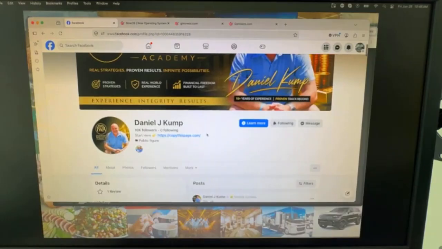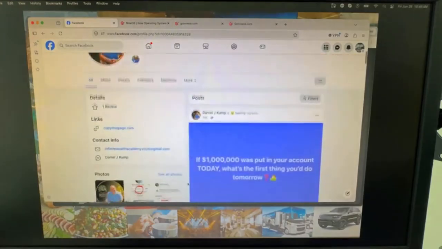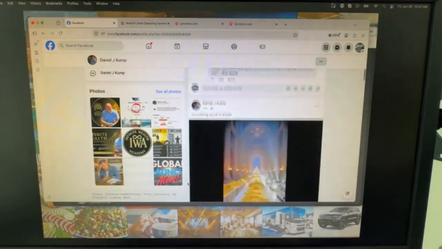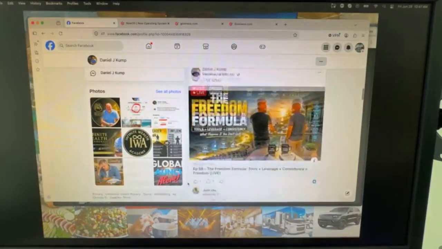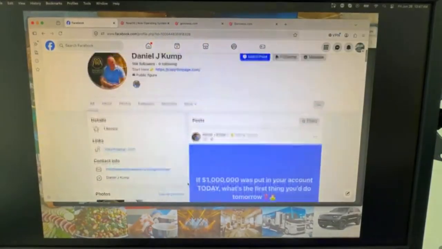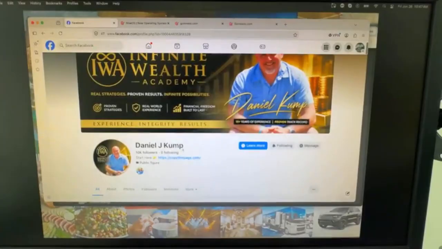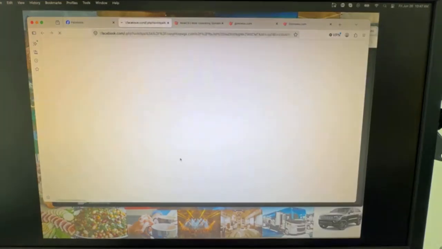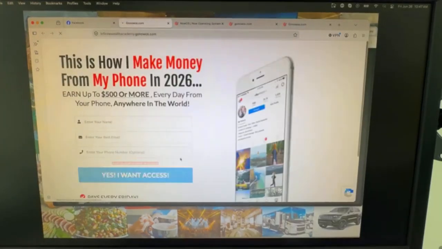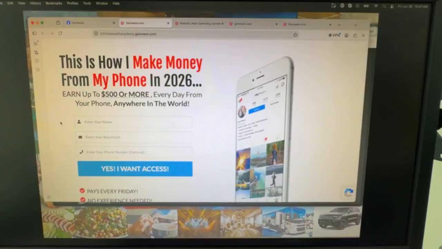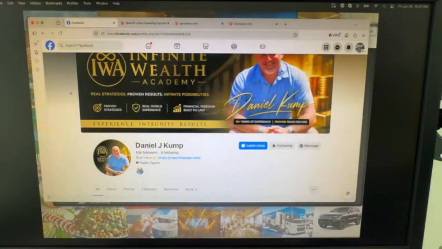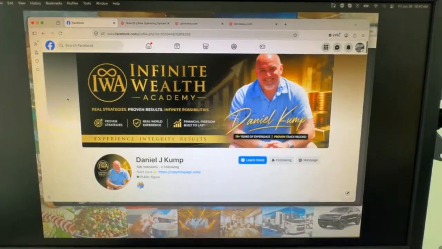You have your link right here. You guys can all see that, right? And then you have all of your content, rocking and rolling and doing its thing. And for people to go further down into the funnel, they're gonna click this link. For me, it goes to the NowOS capture page. That's where I go. Now, that's all part of your brand.